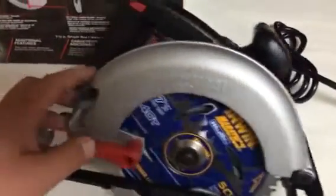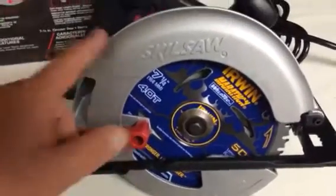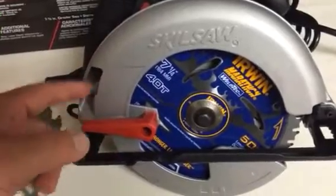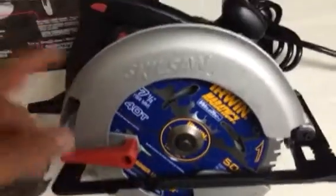So for the price, it has nice features. You got your blade, your shields, your debris thing, your wrench for tightening this thing right here. You got your 90 and your 45 markers, your field of view where you're cutting. It has a nice view there where you're cutting. You can actually see through the front there, and a line through there. So it has a good field of view when you're cutting.